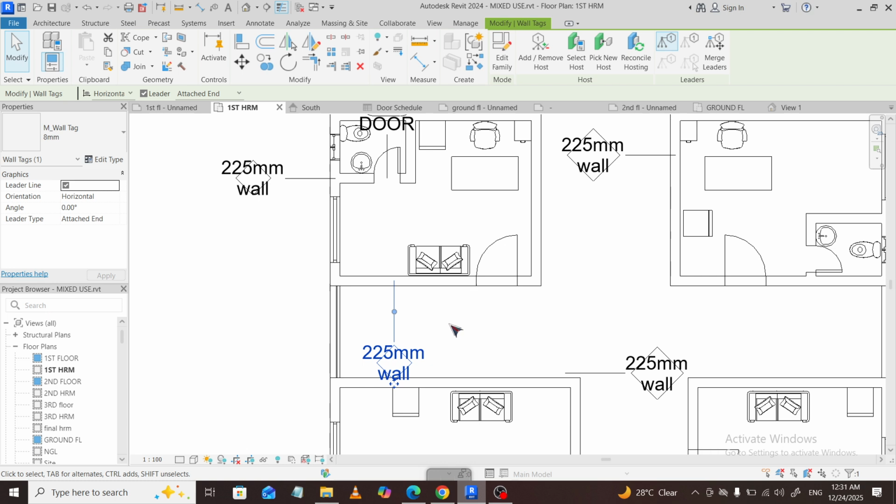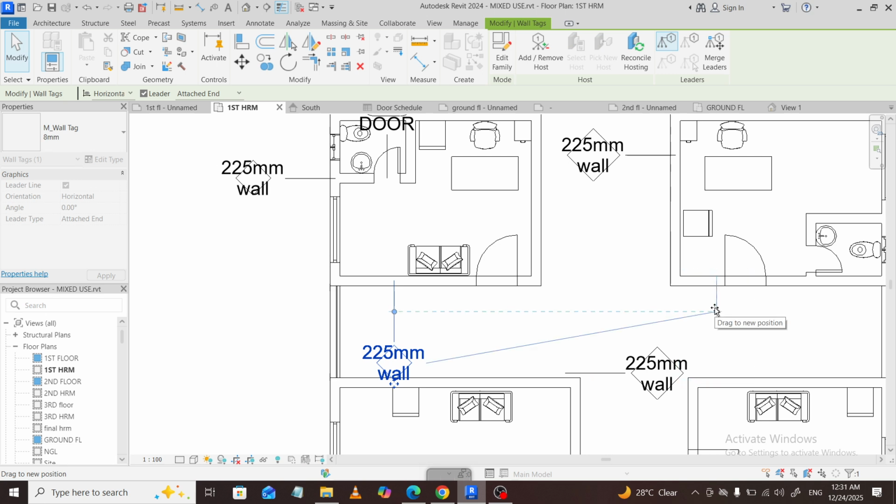Next, drag the tag to its new location. Click and hold the mouse button, then move the cursor to the spot where you want the tag to appear. As you drag, you should see a preview of its new position. Keep an eye on alignment guides or any snap feedback your software provides. These can help you keep your annotations orderly and consistent.